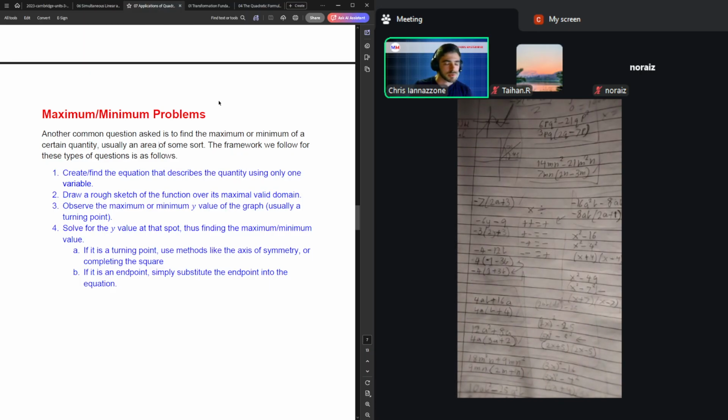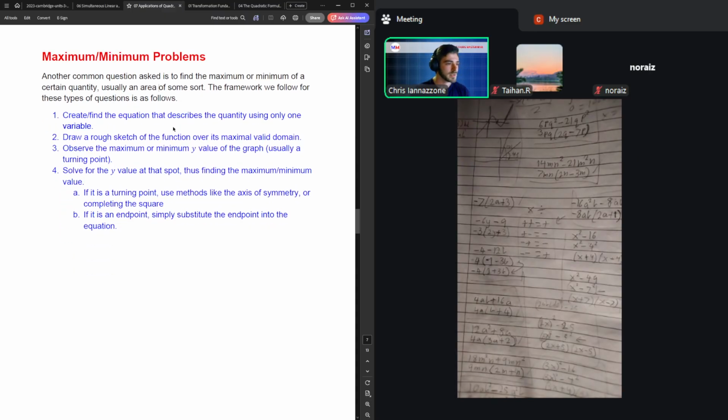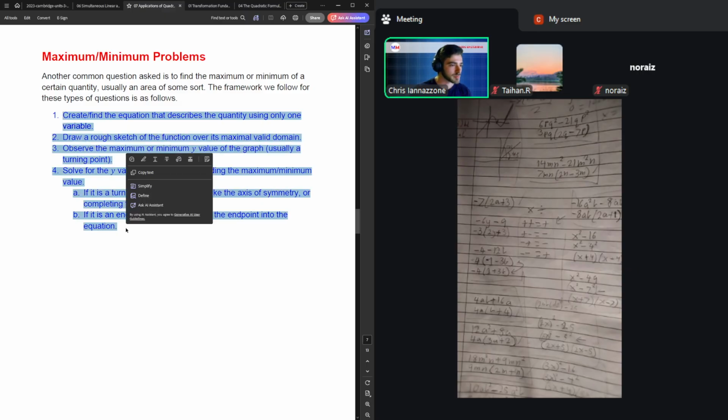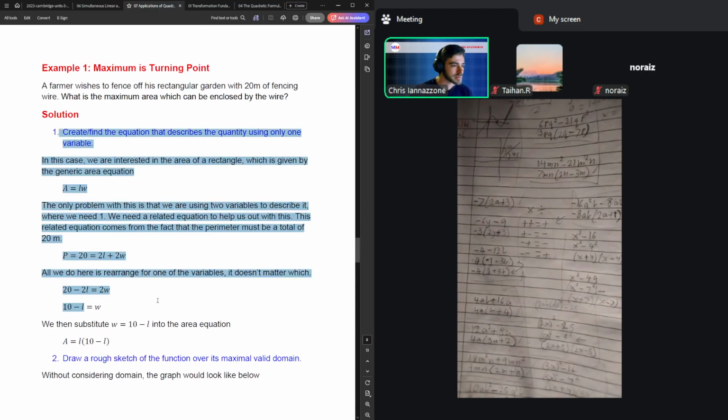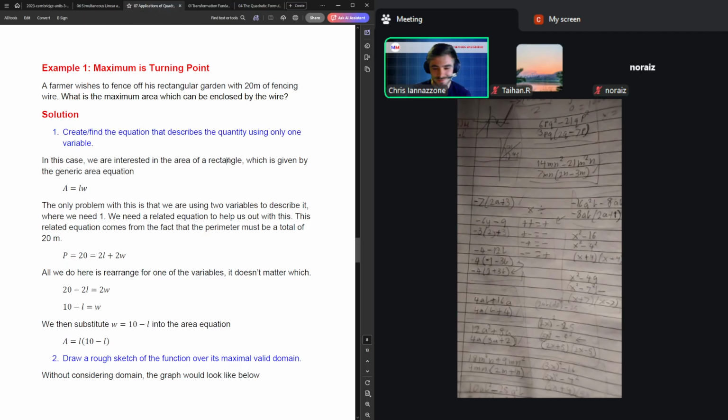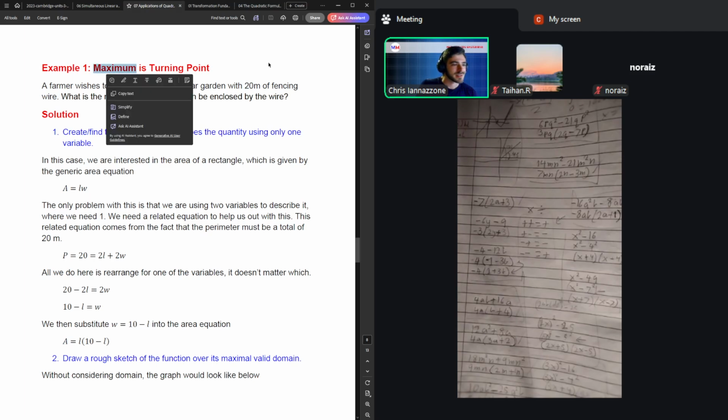The reason why is because your area is calculated like length times width. That's 2 dimensions, x times x, x squared. So that's the logic as to why you're typically using quadratics for this sort of thing. There's a big 4-step process here, but that's just a lot of text. We're going to have a look at how to actually apply that, and that'll be a lot easier than just trying to picture it in your head. A lot of the time you'll be finding maximums. I've very rarely seen it ever be a minimum.